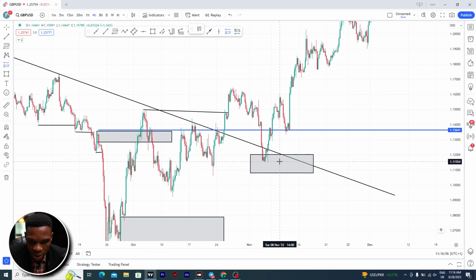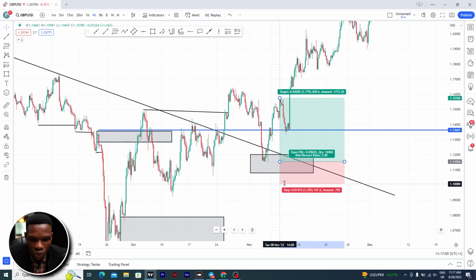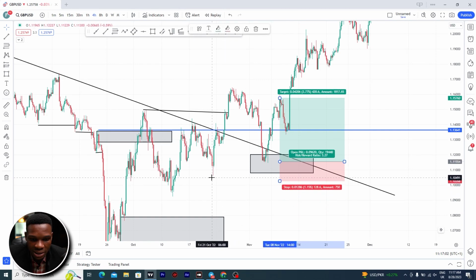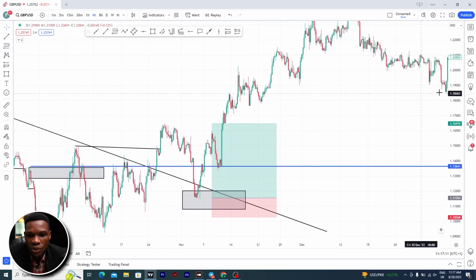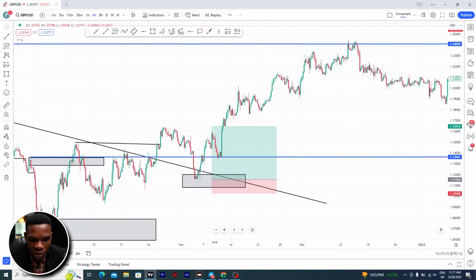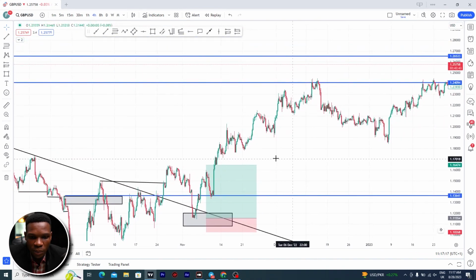But eventually I catch the trade somewhere around here. My stop loss has to be below this low, at least this very particular low here. Then my take profit will be here, this high. That's 3 to 1 risk to reward. And since price is now trending up, higher highs, higher lows, I'll just be looking for pullbacks, higher high.